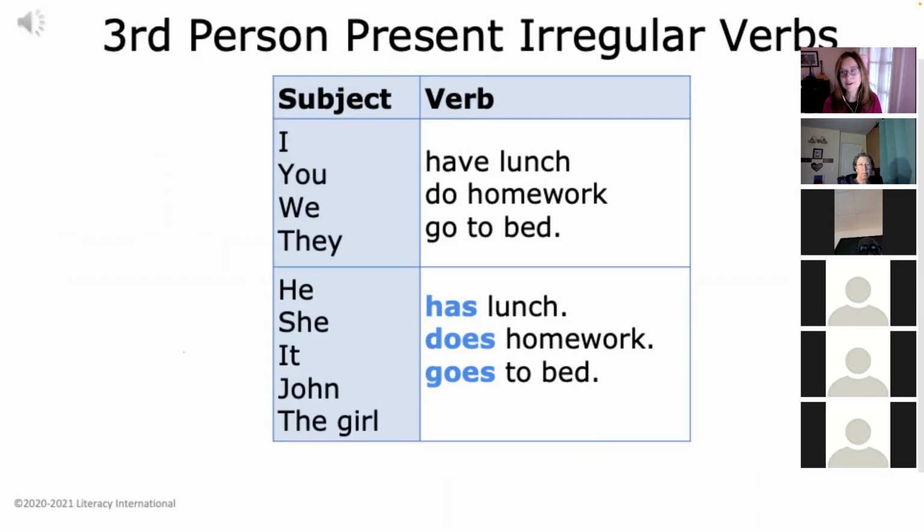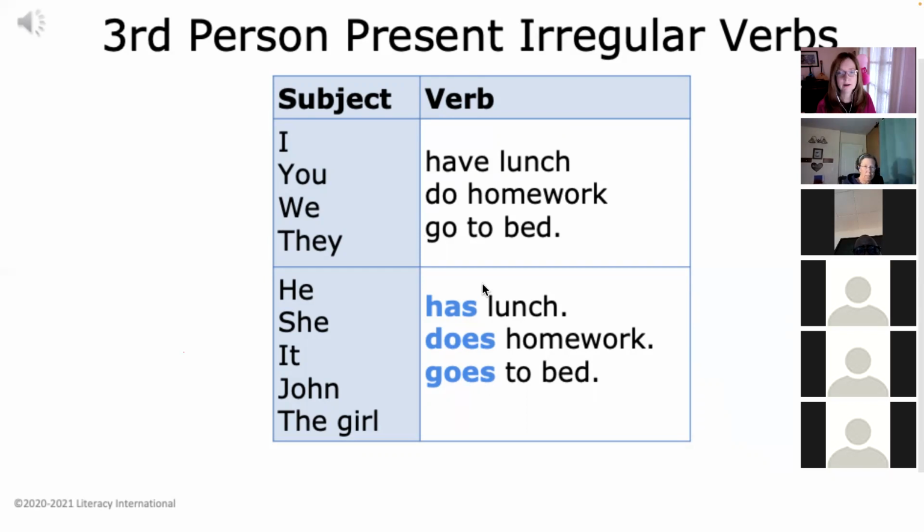So then, there are a few verbs that are irregular. Most of the verbs, we just put an S at the end of them. However, the verbs have, do, and go have a slightly different form. So instead of saying haves with an S at the end, we change it to has. Instead of do's, we say does. So the pronunciation changes and it's got an ES. And instead of go, it's goes.